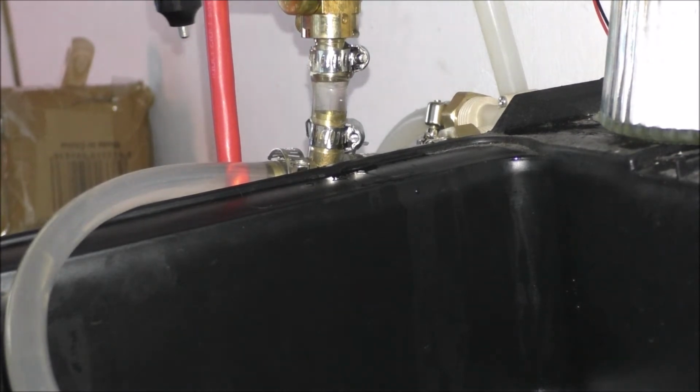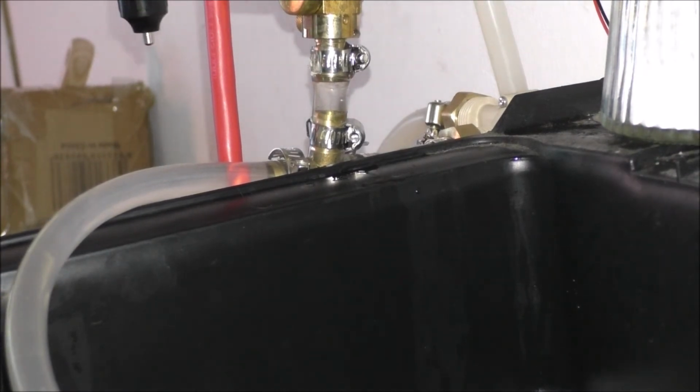It's still leaking out of that one connection because of the water pressure, I think. Let me turn the pump back on and see.